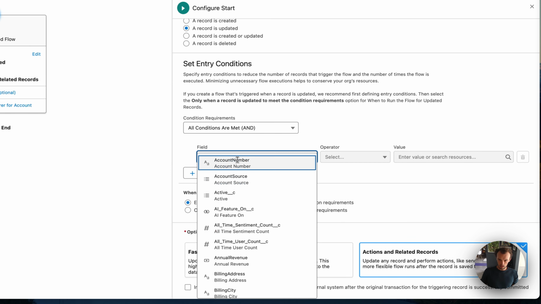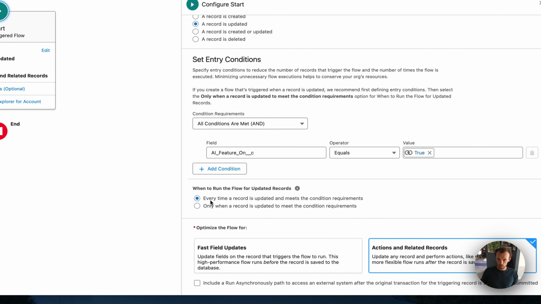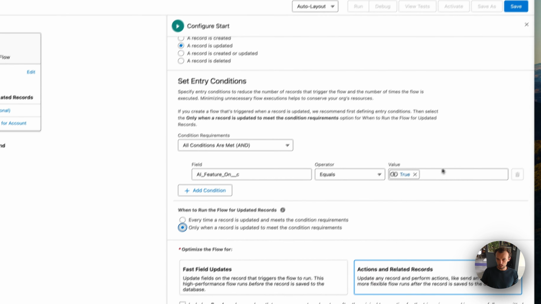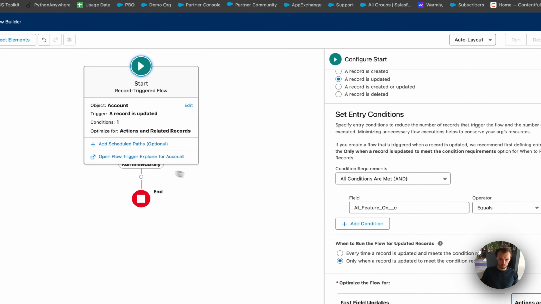So AI feature on is equal to true, and we want it to run only when a record is updated to meet these conditions. This means that the first time it goes from unchecked to checked, this is going to run. So that's what we need for the first part in the flow.